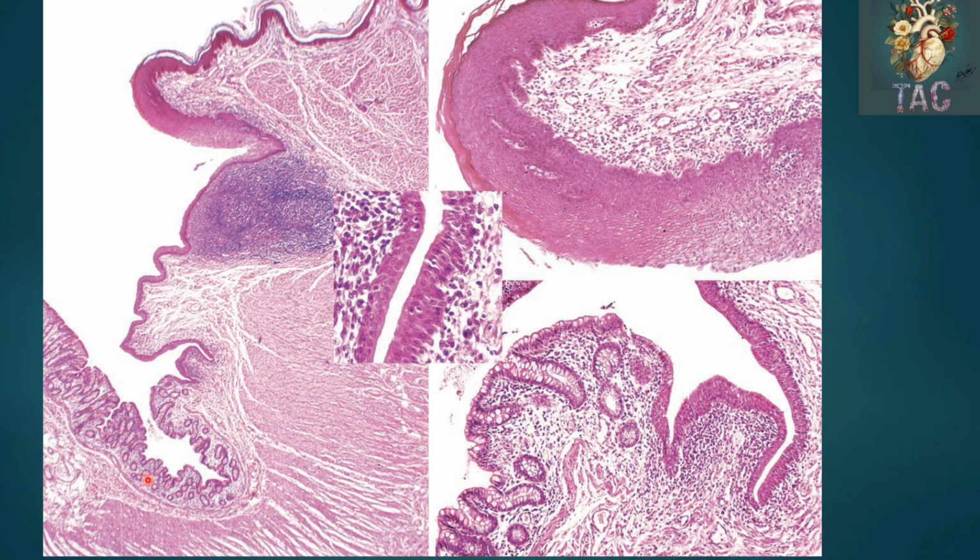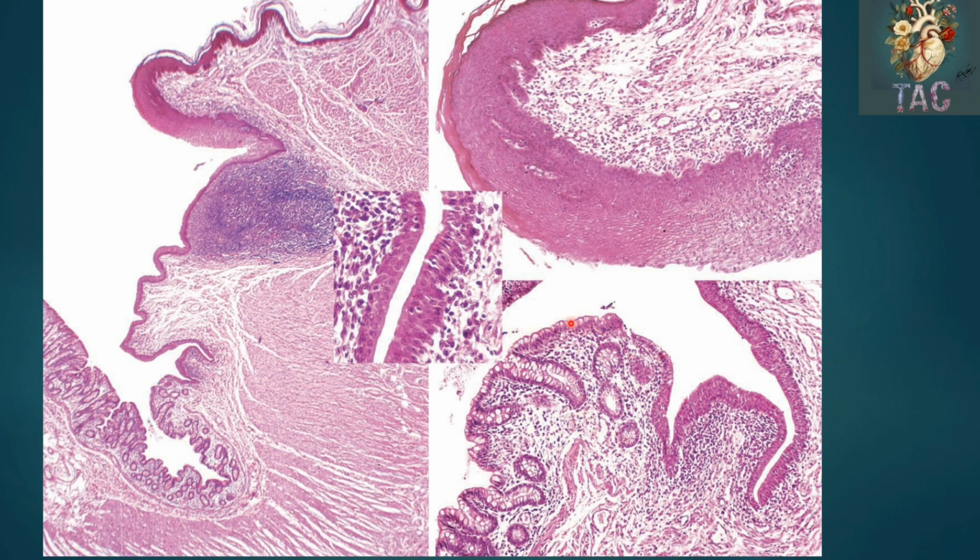This is the area of the rectum where you can see the typical epithelium of the large intestine, the flat epithelium, straight surface, and the glands which are present, and then the muscularis mucosae. Here, this is the area where the transition takes place. Here you can see the muscularis mucosae abruptly end. Also the intestinal glands are absent over here. This area is shown in enlarged magnification over here. Here the muscularis mucosae is ending, and the intestinal glands also end here.